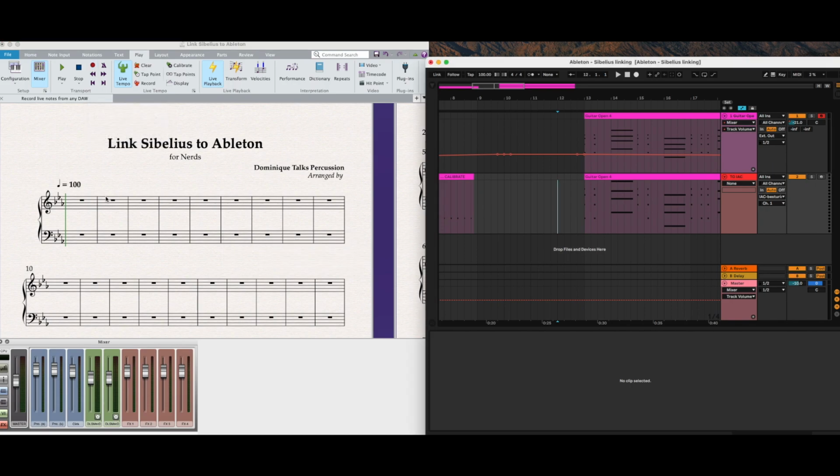Oh, before I forget, super important, make sure your tempo is set to the same BPM. So quarter note is 100. Sibelius also 100. And if you have a piece with different meters or something, make sure that it's the same in Ableton as here. And then you really need to make sure that your count is correct. You will figure this out by trial and error. It took me also a little bit of time. And then make sure that this one is set on none. So command zero. Because we need to do this manually.